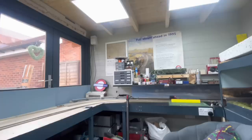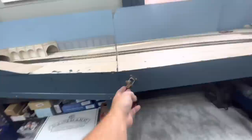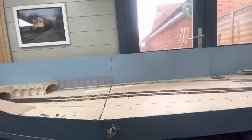As for the actual boards here, the lift out does now work. I mean, there are catches here, as you can see. They're quite easy. However, I need to think of another solution for the other side, because the other side's got the same as this, but of course now I've got a back seam in there. You can't get your hand under there, behind there, sorry. So the only way to actually latch it is go underneath.